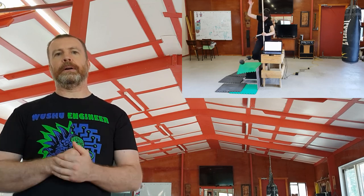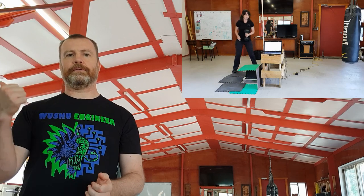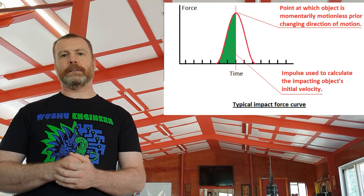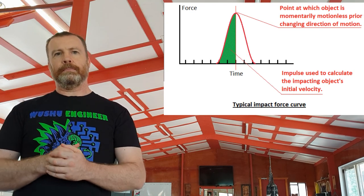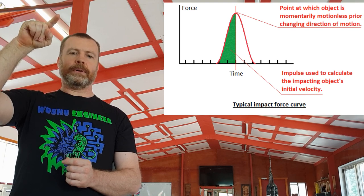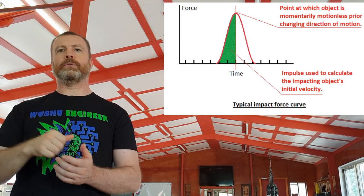As a test of this premise, we performed several drop tests with a 5 kg dumbbell at various heights. Some footage of the WISHU scientists performing these tests can be seen in the inset screen. Knowing the mass of the object allowed us to use impulse to calculate the change in velocity. However, taking the entire impulse value would not have been of benefit, because the dumbbell was ejected from the impulse block with some unknown velocity at the end of the impact. So in order to calculate the initial velocity of the 5 kg dumbbell, we also need to know the final velocity. There is one point at which we do know the velocity of the dumbbell — the point at which peak force has been attained, when the dumbbell is momentarily motionless just prior to reversing direction.